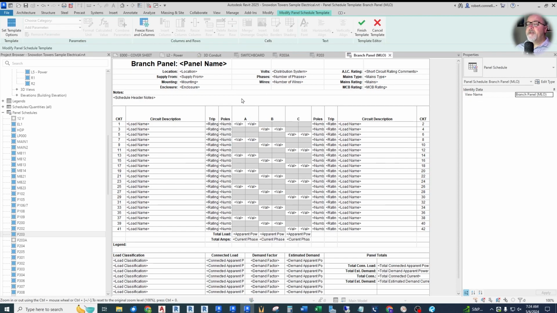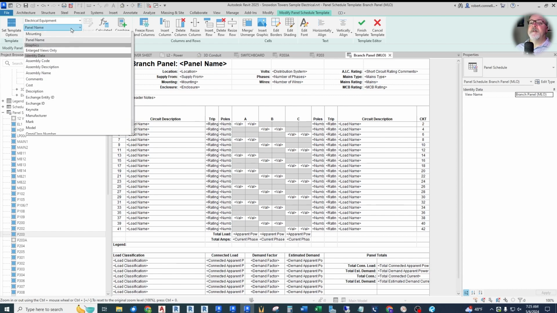So now we are in the actual template editor, and you can see up here under template editor, we can finish the template or cancel the template. So that lets you know that we're in the editor, and up top, you'll see a whole new ribbon for editing panel schedule templates. And this works also in the switchboard templates. First thing I'll show is that you will see in here that there's a number of things in these little brackets, and these are actual parameters. And in the top left, you can see electrical equipment panel name is the name of this parameter.